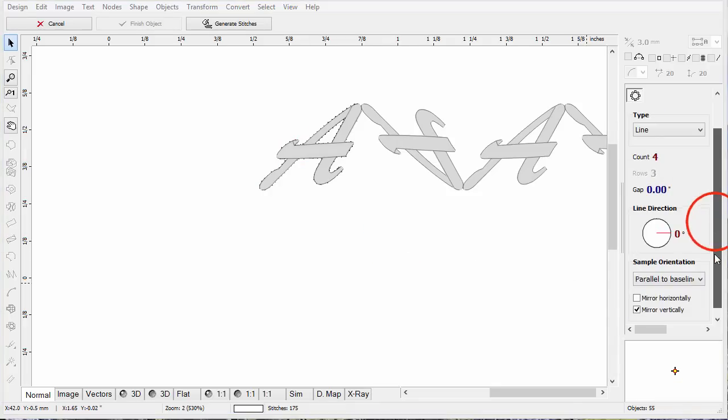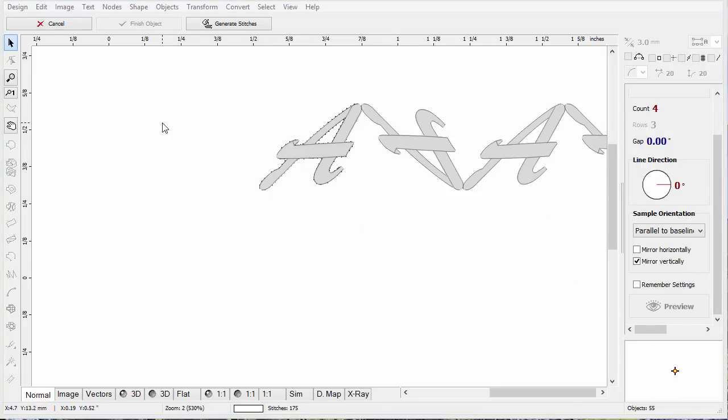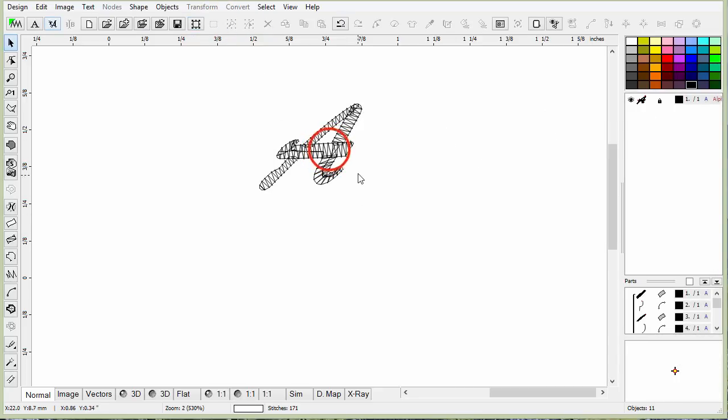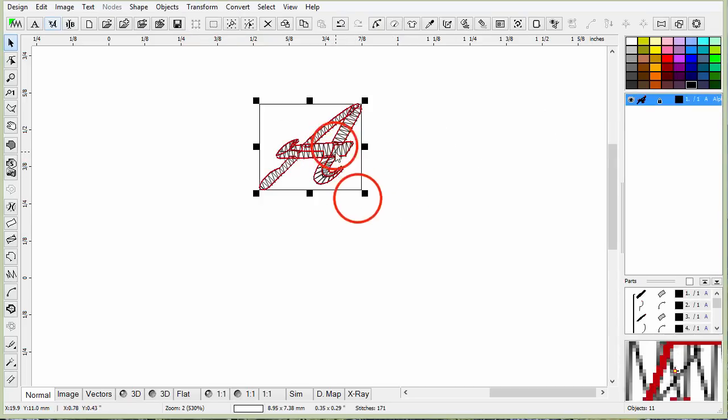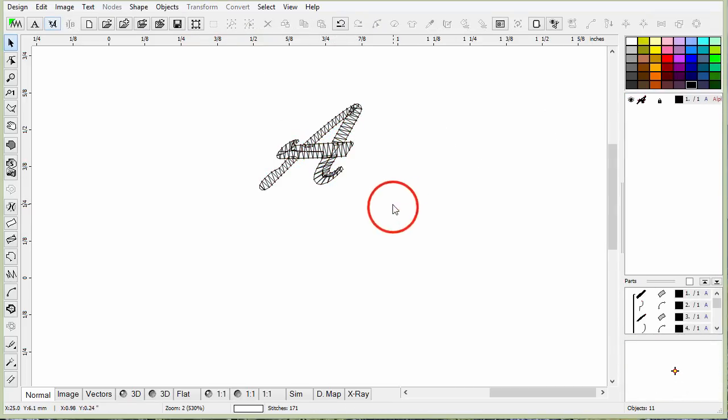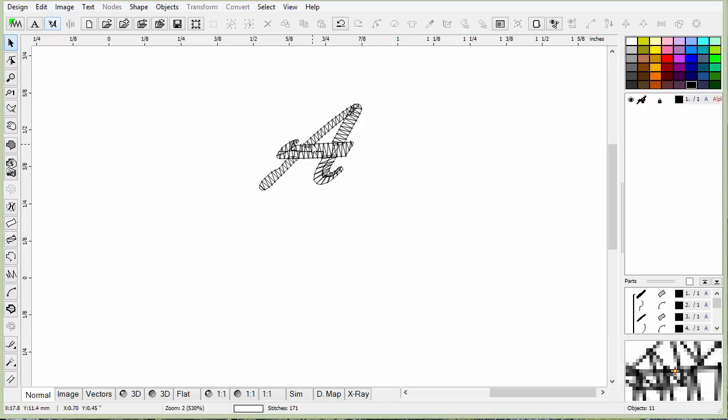Really, really cool. If you have a flower, oh, let's generate stitches and then you can see they're all, oh, did I not click generate stitches? Oh, well. Anyways, you get the idea. But if you had a flower and you wanted to make, or a snowflake, that's how they do them with the snowflake names. You write out the names and then you copy it around in a circle and it usually makes a gorgeous design.